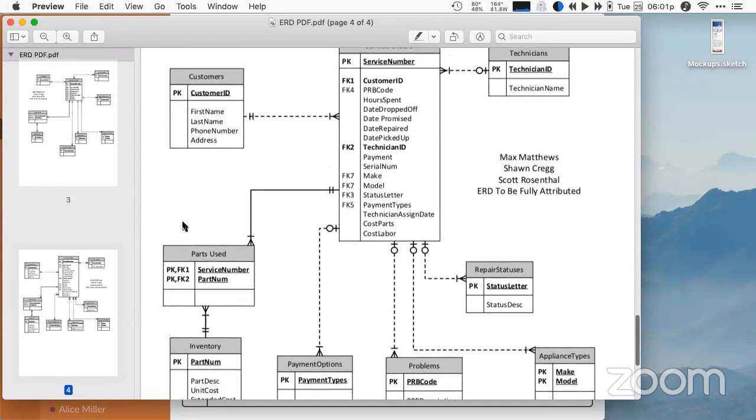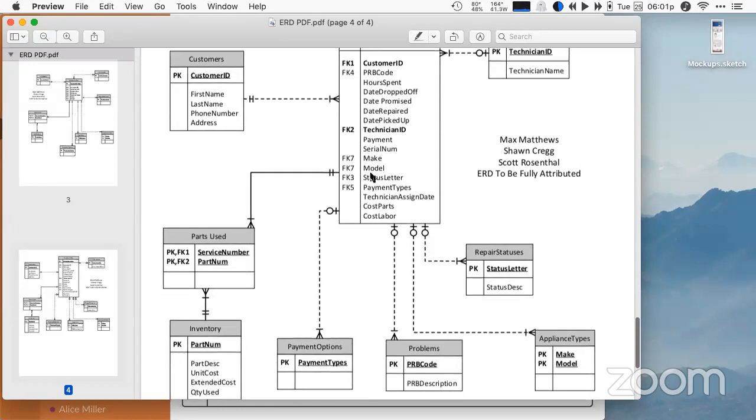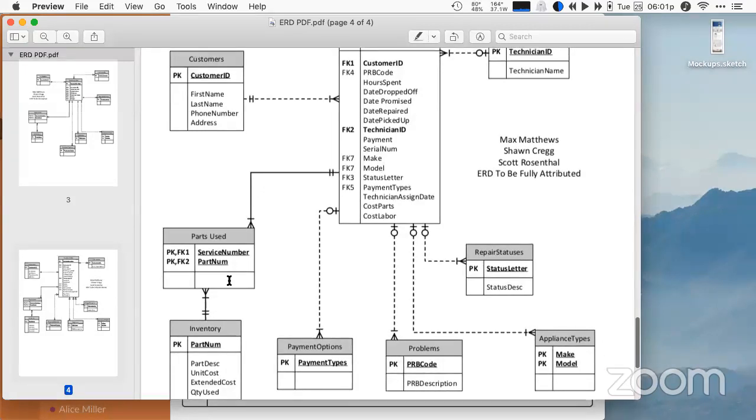And you see here we have that table in between, because this was initially a many-to-many relationship. Well, you could have multiple things in inventory. You can have multiple service orders. How do you track the fact that you may use multiple things in inventory on one service order? Well, you have to make a joiner table for that, right? You need to make a table that has the relationship in between it.